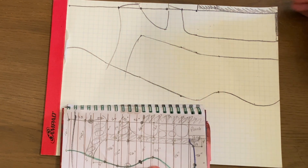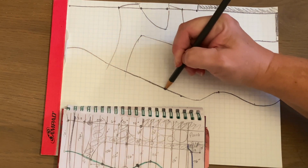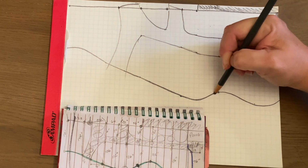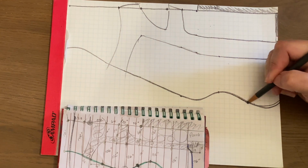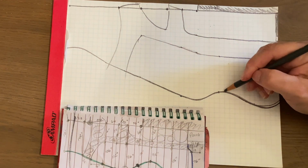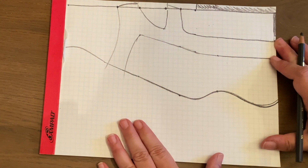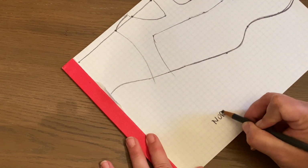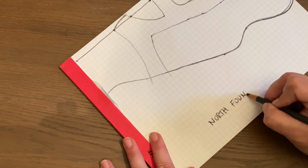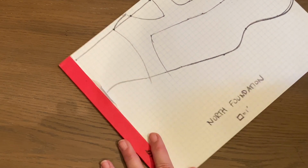Okay, so I think this is roughly a translation of my measurements from my sketch onto my paper. I think maybe this comes down just a little further, but that's approximate. So we're gonna go with that. We're gonna say this is our scale drawing of the north foundation. I'm going to say that 1 square equals 1 foot.